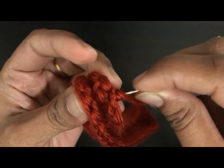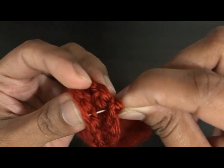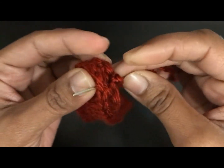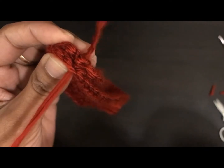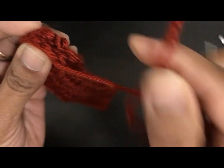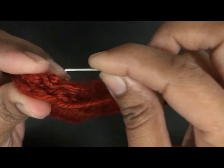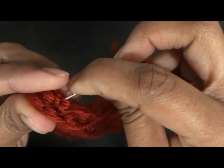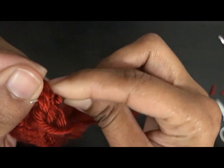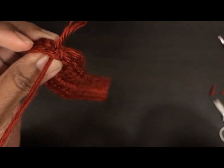Put your yarn inside from one side. Pass it through the other side. Pull it. Again, put it from the one side and pull it through the other side. It's just simple sewing.